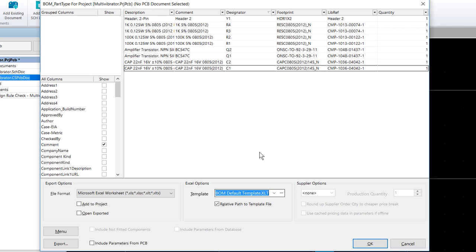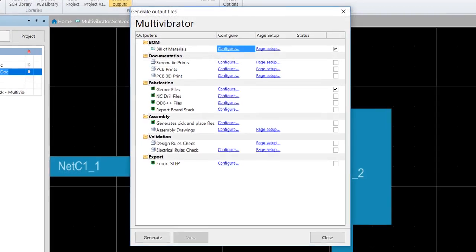Now, of note, when using a template, the order and location of the information presented is determined by the template instead of by the configuration in this dialog. So when you're using a template, it's not necessary to change the column order or anything like that. You do, however, need to make sure that all values referenced in your template are available in the report so that when you generate these files, the template is ready to receive that information. If you're interested in looking at the templates, simply open them within Excel. They're very self-explanatory, and you should be able to create your own or modify the default template to suit your needs. So with this configured, we're going to go ahead and hit OK.